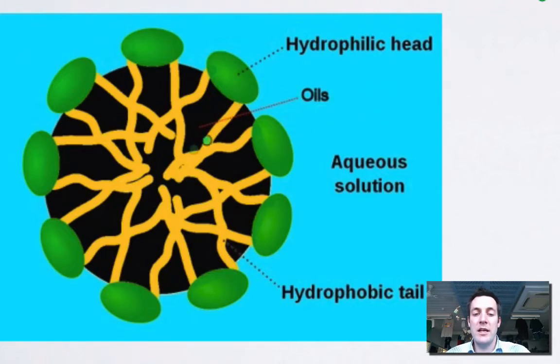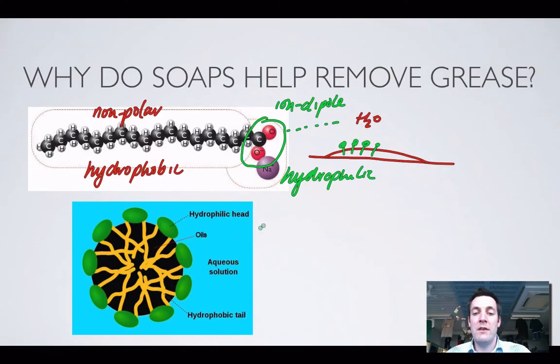Now this thing here is called a micelle, and if you turn your fat or your grease stain into lots and lots of these, well then you lift it off the surface and you clean your substance, whatever it is that you're trying to remove grease from. Okay, so by considering the intermolecular attractions between our soap and the grease and the water, we can explain how a soap does its job.